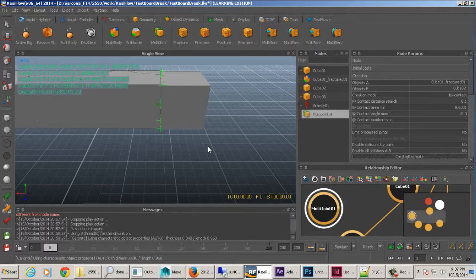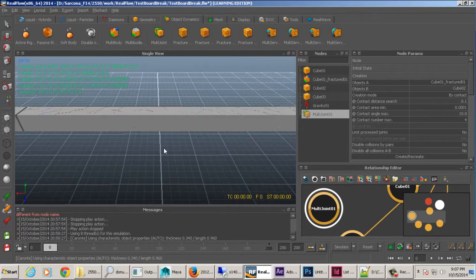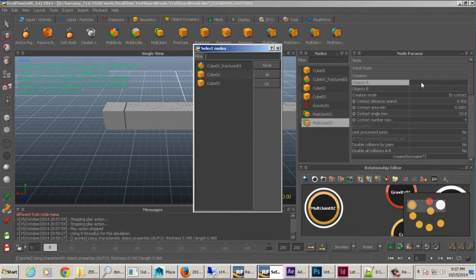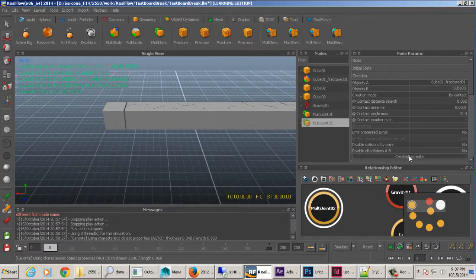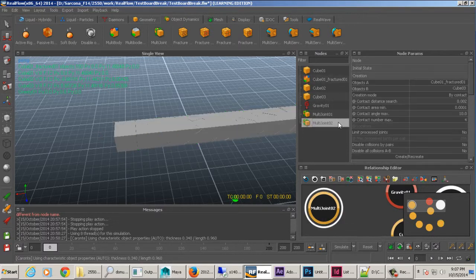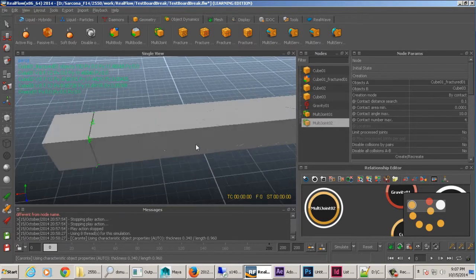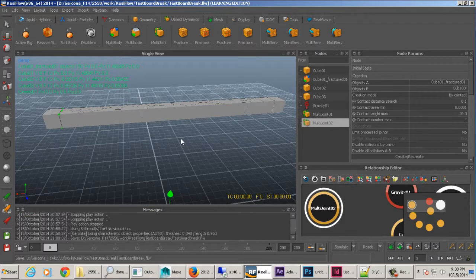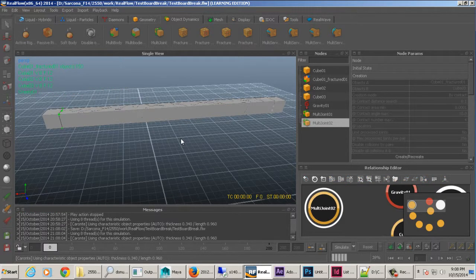So we're going to do the same thing for this other one. We're going to add another multi-joint, and we're going to load it up for the cube and cube 3 now. We're just going to keep adjusting it until they lock in, until we see that multi-joint 2 now has little locators attached to the side of it. Okay, and then once it does, hit A to simulate, just to test it out. Oh, also hit Control S. There is no autosave, so you want to hit Control S to save this.